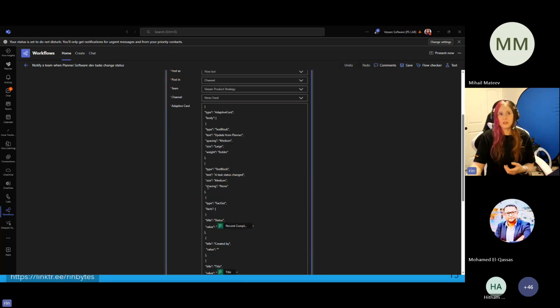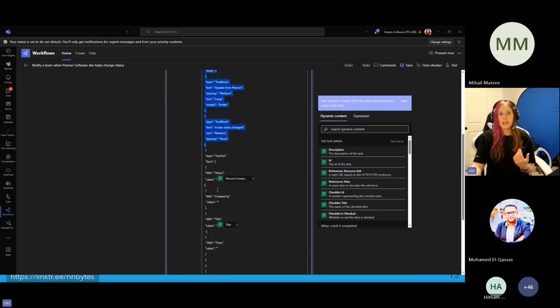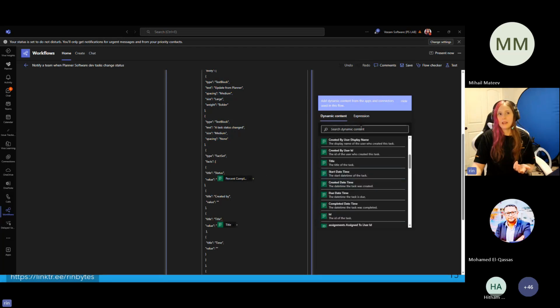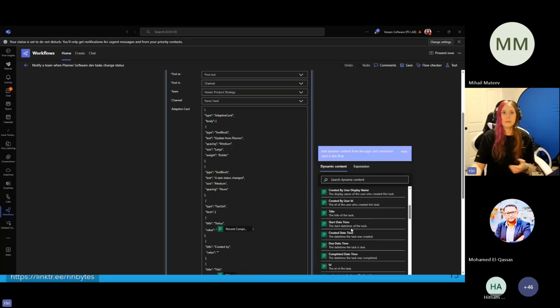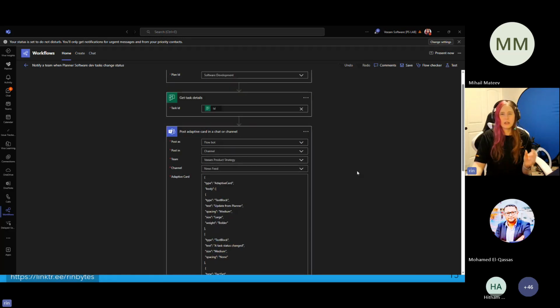But it's very easy because we can create these adaptive cards and have these value fields dynamically complete by the dynamic content. And you can also create some functions above and have those converted to strings and put the strings output here. That is also completely possible. Pretty much anything you could add to dynamic content, for the most part, you can put here. Now, if you do have a character conflict, which means you may have to do some field validation so that you don't have a character conflict inside of JSON, but that's a case-by-case kind of scenario.